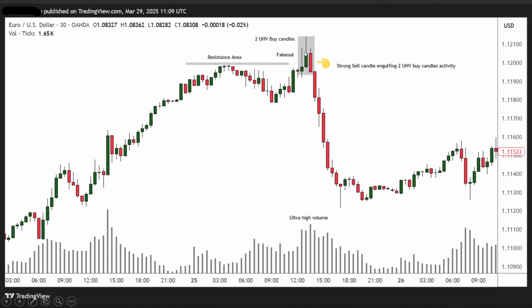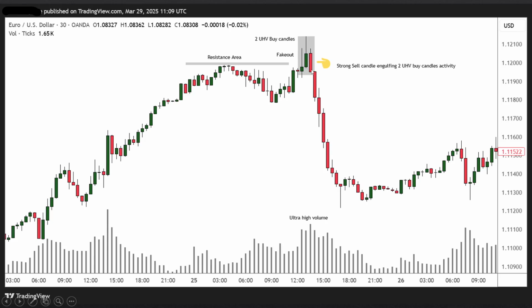Now you have to wait for the bearish candle. The bearish candle came in, engulfing the previous two ultra high volume bullish candles. The sell candle engulfing the previous ultra high volume bullish candles also has an ultra high volume, but still you will sell it. You will sell it here. You will place stop loss above, and you should expect 1:3, 1:4, 1:5 on your trade. So that is also a perfect setup.